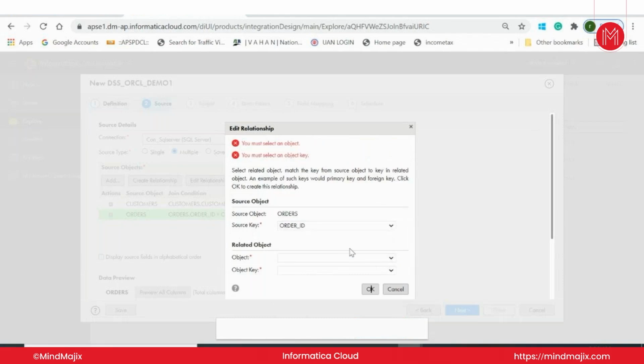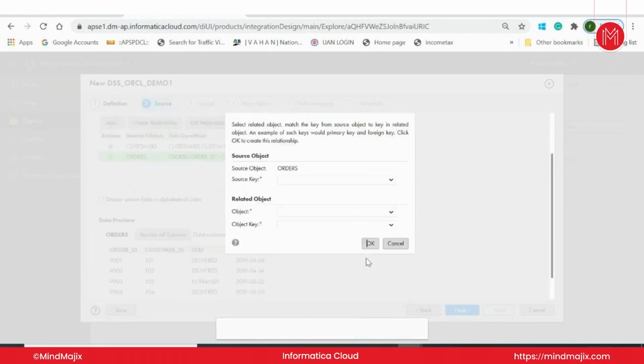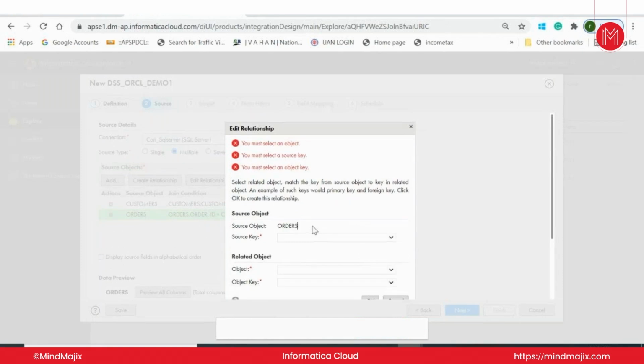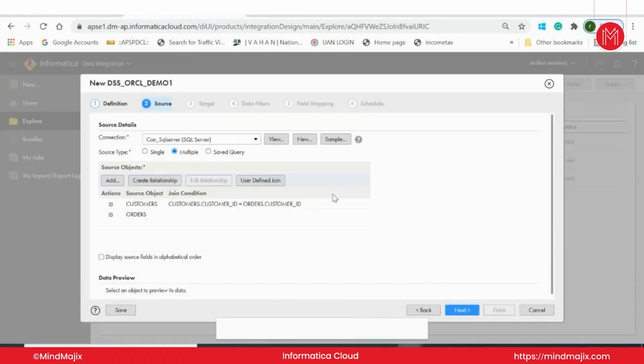Yeah, click OK, and then deselect it from the above panel as well. No, unselect that orders also, source object orders. Yeah, perfect. So this is how we can have single source and multiple source.